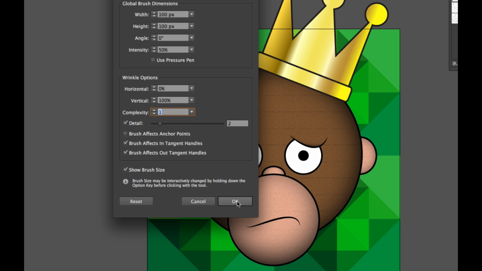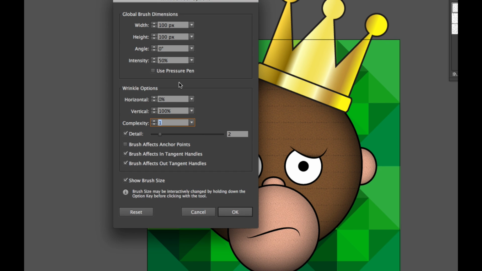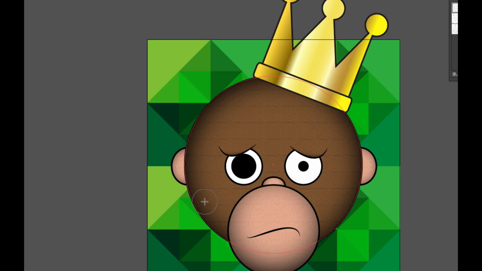So I'm going to hit OK. Again, we're just using the default settings. Oh, if you go through this and you're making a bunch of changes and you're like, oh crap, I don't know what I'm doing, I really wish I could get back to the default settings, there is a Reset button here that allows you to reset everything back to the defaults, and I use that all the time. So I'm going to hit OK.